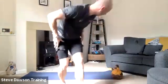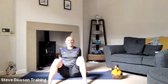Okay, so the warm-up is pretty much the same as what we've done for the past couple of weeks. So, put yourselves on your bums. Oh, that's really bright down there. Hands behind your back, feet flat on the floor, roughly shoulder width apart. You just want to drop your knees down to one side and then drop them over to the other. Just try and keep your hips as low as possible, and just try and get your knees right the way down.